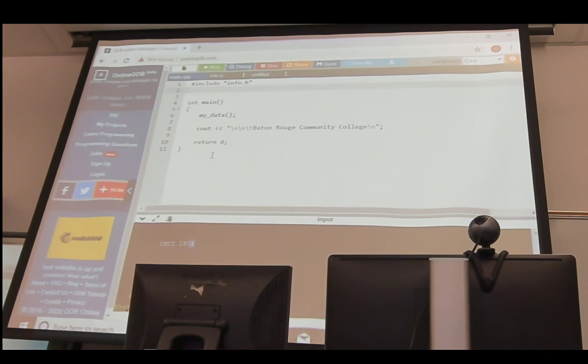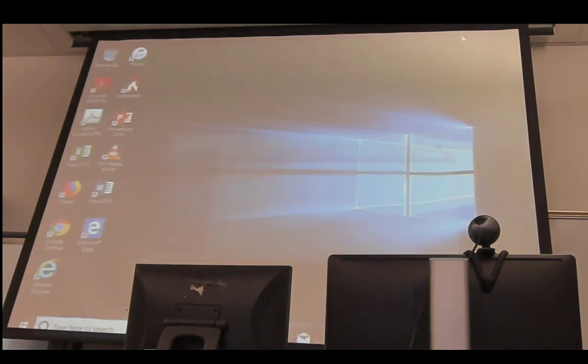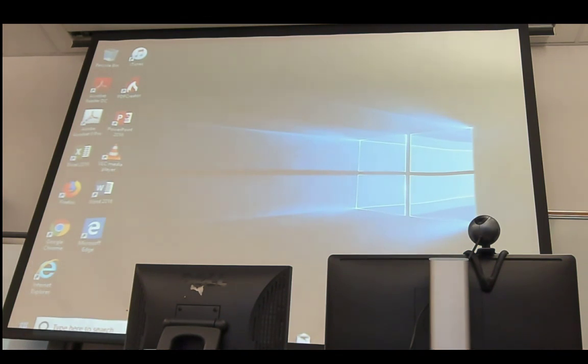Because being that it's a compiler, you might have one thing that's causing the error. You're using your main as your info. Yeah, main can only be used in the main.cpp or the main program. So you take that. All right. Now let's look at the Visual Studio. They don't even have it on the computer.